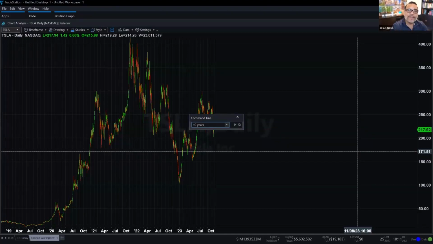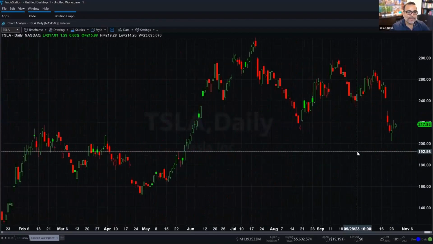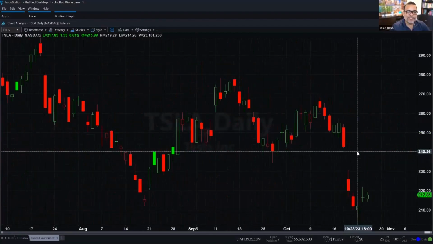And when you type in things like 3 days, 5 weeks, 5 years, the command line will interpret that as a historical data request. If I type in 10 years, then you can see that I get 10 years worth of Tesla price information. And again, I can press the up arrow key if I want to expand the chart and focus on what Tesla has been doing in the past few weeks.